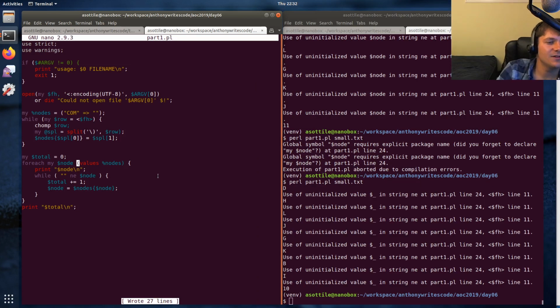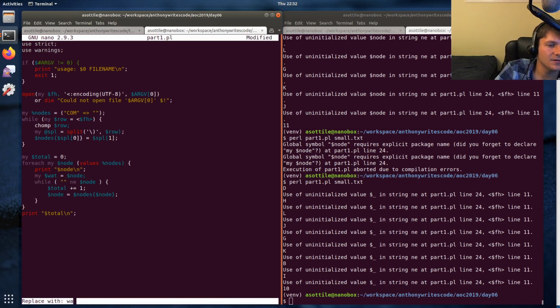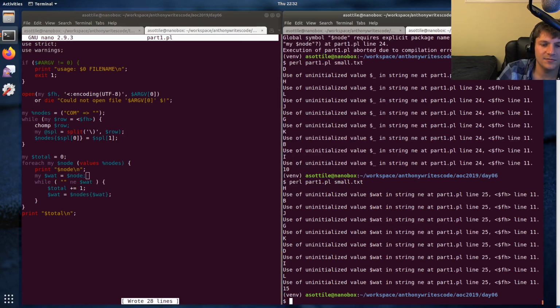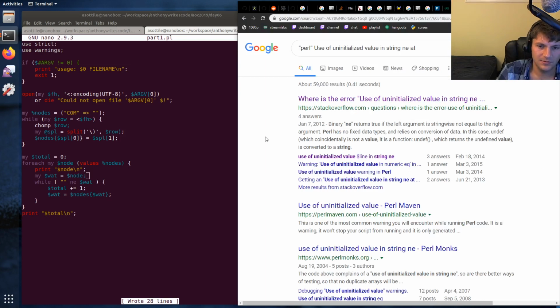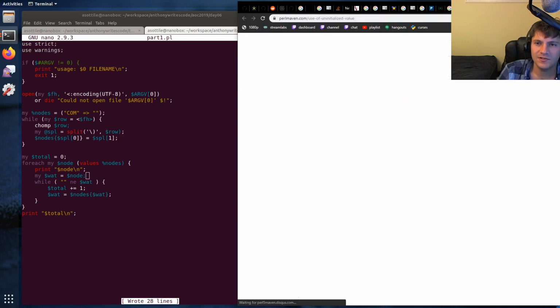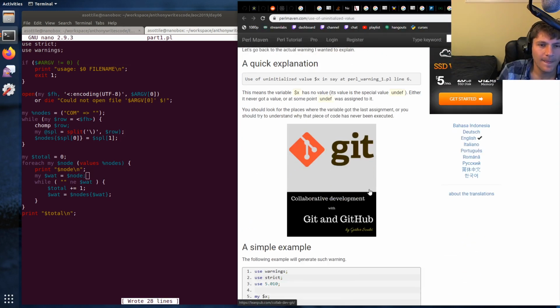Maybe try not reusing node? I tried that already. I had my wat equals $node and then did this. And that didn't make a difference, it just changed it to wat. Click on the Perl Maven link and maybe that will help. This one? Use of uninitialized value.